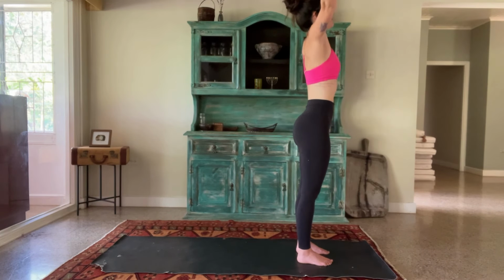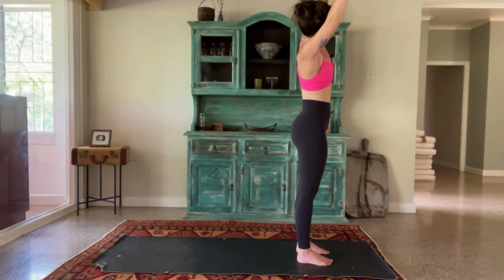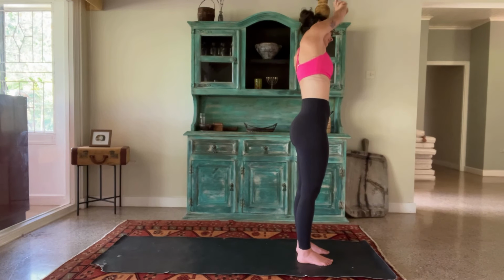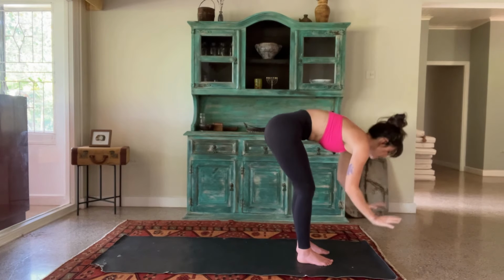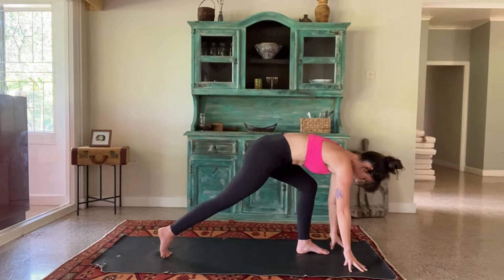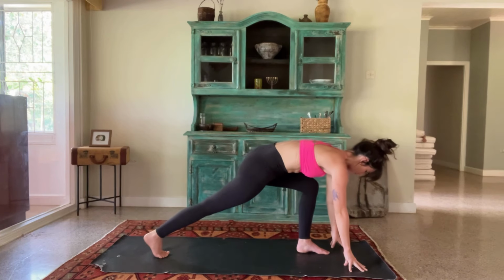Reach up. Grab your left wrist, lean to the right side. Inhale, come back up. Grab your left wrist, lean to the left. Inhale, come centered. Exhale, fold forward. We're gonna step the right foot back behind us. Keep the heel up, the toes are down.